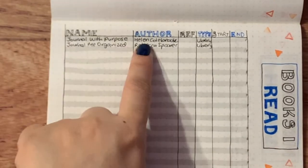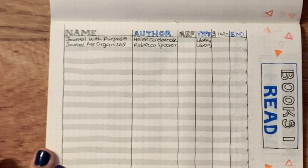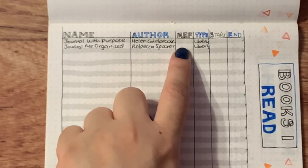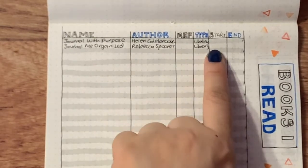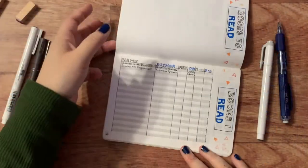So I have the name, the author, the type. The reference is, if I make any notes in my bullet journal, then I'm going to write down the page number where I made those notes so that I can refer to them later. So that's what the reference is. Then we have start, which is when I started reading, and end is when I finished reading the book.